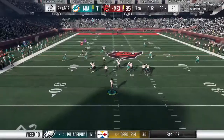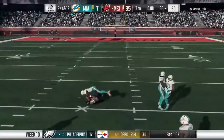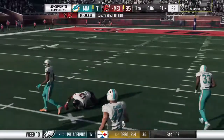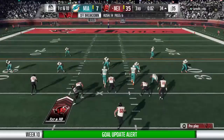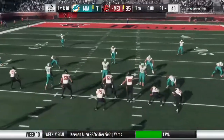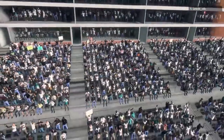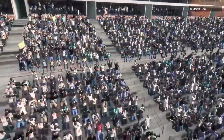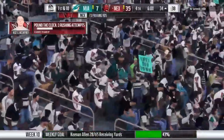They're going to look to throw. Going deep here for Al. And that's caught inside the 35. And he's going to get this all the way down inside the 35. A really good pickup of 28 yards. Back now in Mexico City. A lot of happy faces in the crowd at this point as their guys have a big lead here to start quarter number 4.